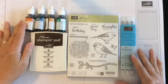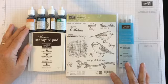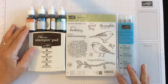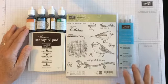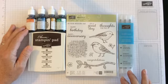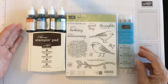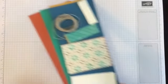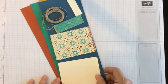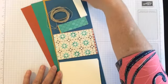First of all, this is what you are going to receive from Stampin' Up! You are going to get your Best Birds set, your Early Espresso stamp pad, a set of blender pins, and then four re-inkers which are your Cajun, your Emerald, Dijon, and your Denim. That total comes to $50.50 and then you will receive in the mail all of the pieces that you need to put your cards together, just like this, and there's all four of your pieces of cardstock.